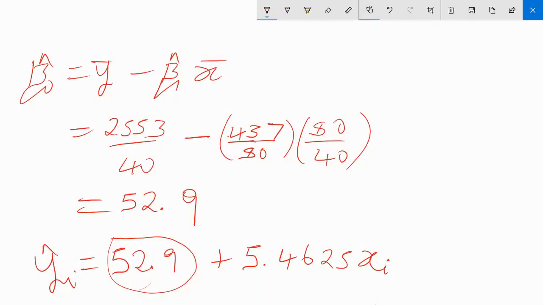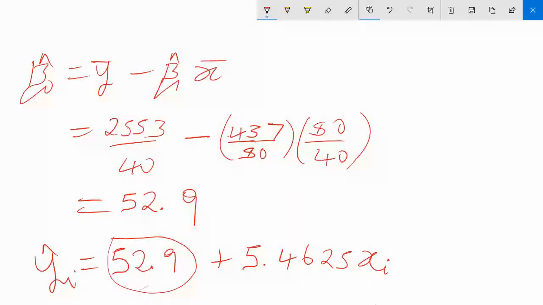It's like saying we calculate standard deviation and you say interpret, and you say the standard deviation is 2. We can see the standard deviation is 2. What is the meaning of that 2? It is the mark of a learner who did not have a study book. So on average, a student who did not use a book, so x is equal to 0, is expected to obtain around 52.9.